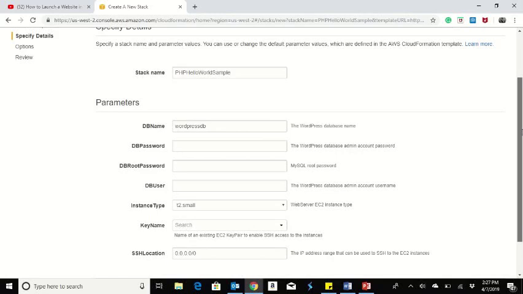We'll change the name of the stack that we're creating to website, and we'll provide password details here. Notice that the instance type is t2.small.